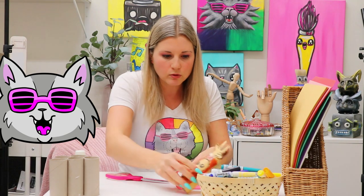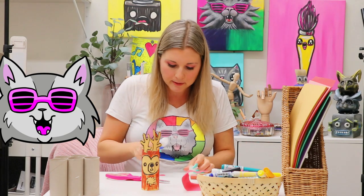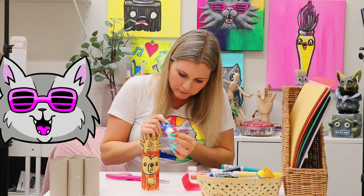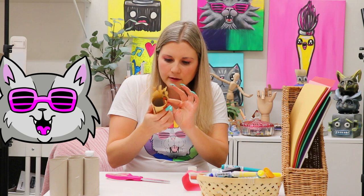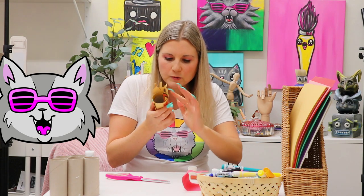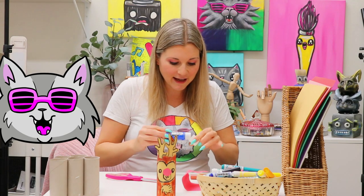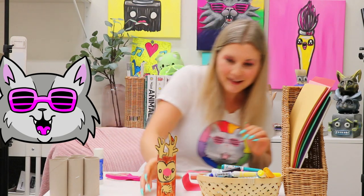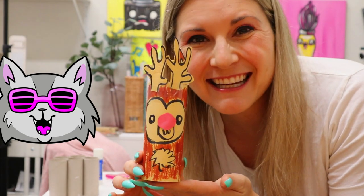So I'm going to use, reindeer just went for a dance, my glue this time. I'm going to put my glue on the back. And for a red nose, we just have to take it and add it. Or if you have a pom-pom, you can do that. So you have a nice little Rudolph. Just like that. And once you're done, your lovely reindeer craft is done.